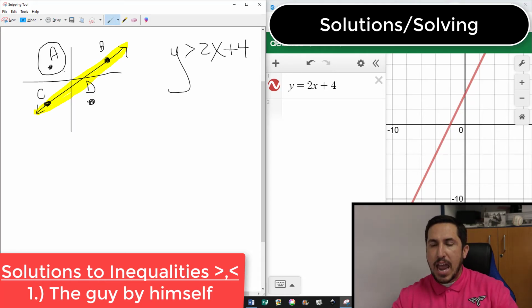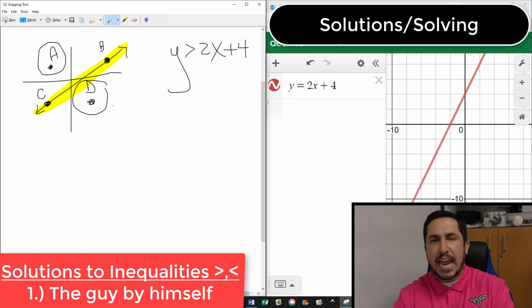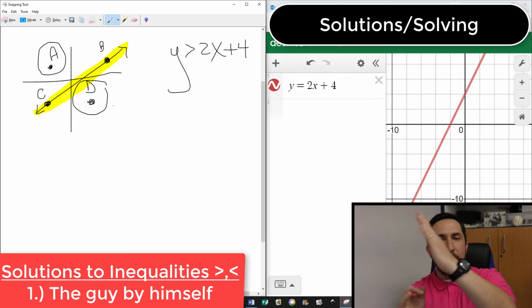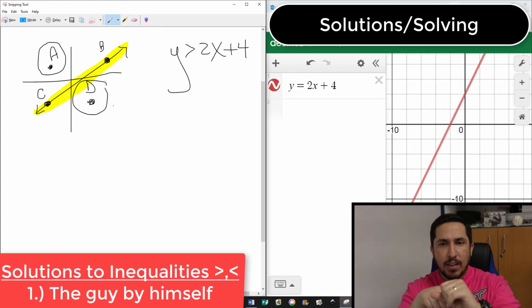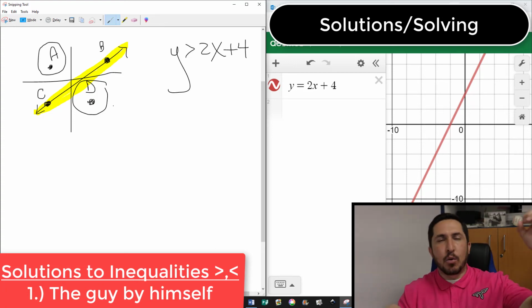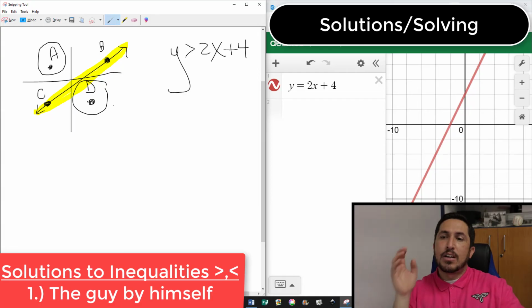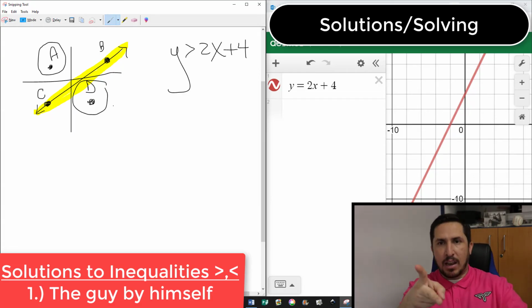Oh shoot. A's by himself on this side and D's by himself. So how am I gonna figure out who it is? Is it A or is it D? To do this one, whenever you don't know, by the way, they'll most of the time have 3 dots on one side of the line, then 1 dot all by himself. Or they'll have 1 dot on the line and 2 dots on one side. Whoever the dot is by himself, that's the answer. So this one right here, he's got 2 dots on the line, 1 on this side, 1 on that side. How do you tell who the winner is?